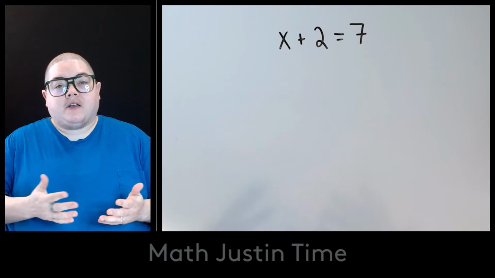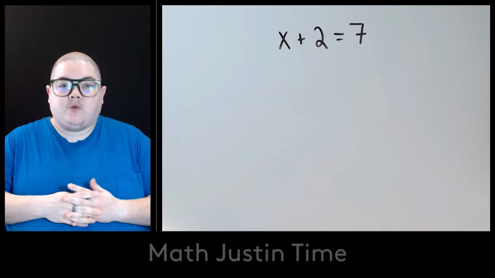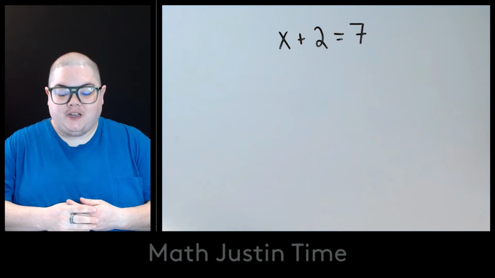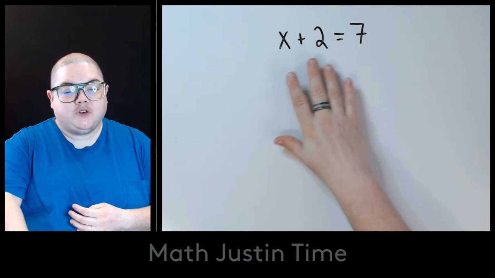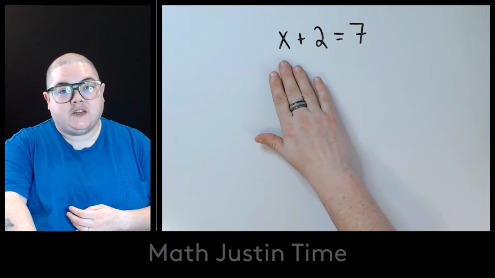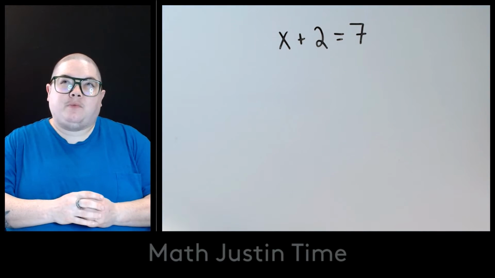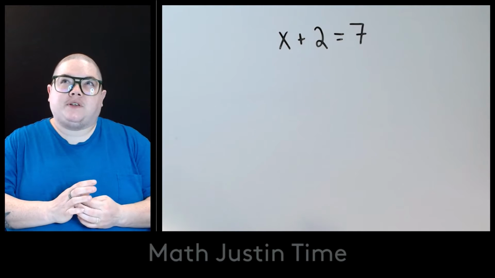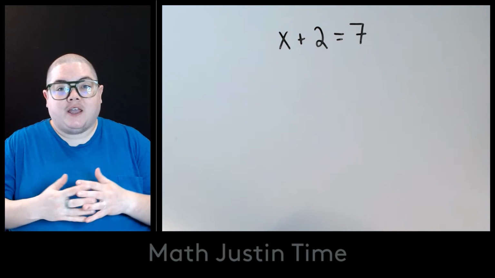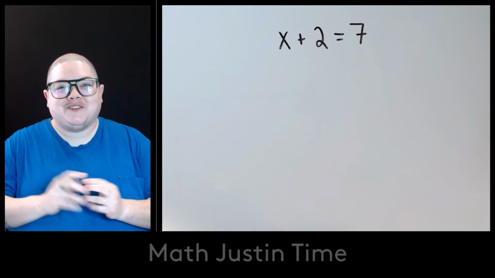Now we're going to learn about solving equations using addition and subtraction. So an equation is when we have an expression set equal to an expression. And while x plus 2 doesn't really look like 7, what it means is there's a number plus 2 that equals 7. And while you may be able to think, what plus 2 would equal 7? These problems will get a little bit more complicated as we go on, and so it's important to be able to do it mathematically. So let's dig in.